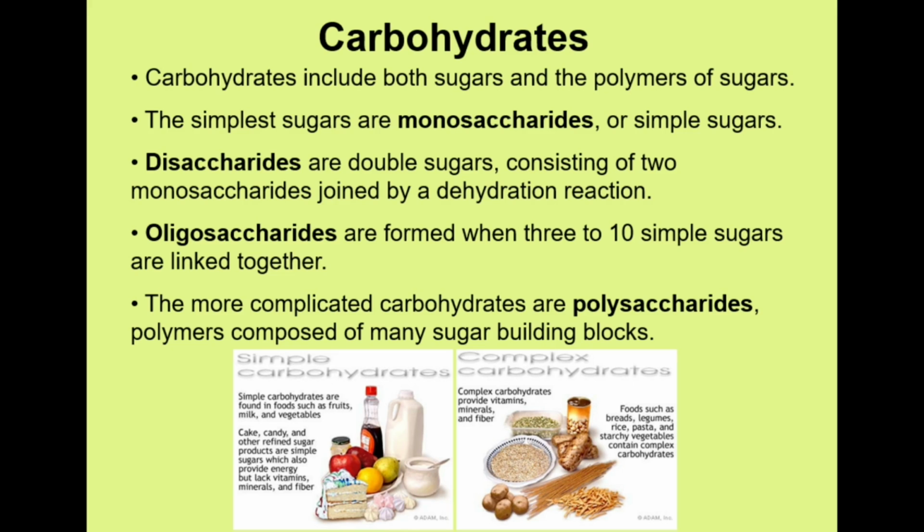So where do we tend to find these then in our everyday life? Well, I've got some examples there on the little diagrams at the bottom. So on the left, we've got examples of simple carbohydrates. With simple carbohydrates, we're referring to the monosaccharides like glucose, but also a lot of disaccharides, things like sucrose or normal table sugar. So we tend to find these in abundance in a lot of our favourite foods, unfortunately. Things like sweets and biscuits and chocolate and cake and fizzy drinks, but also in some healthy things like fruit.